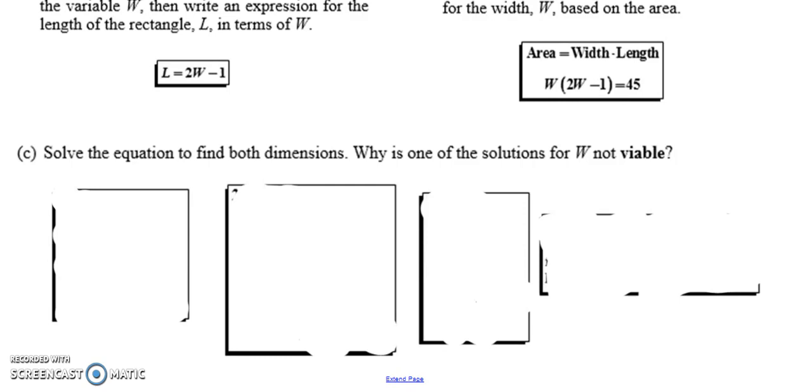Alright guys, how did you do? So you should have started out, like I said, you distribute this here. And so we just distributed, came up with this is a quadratic equation because of the w squared. Now remember to solve these, you should always set it equal to 0. So just subtract 45 from both sides. And that's where this negative 45 came from because we subtracted 45 here. Remember, whatever you do on one side, you do on the other. Now look, this is set equal to 0.